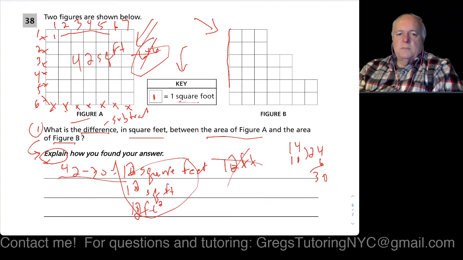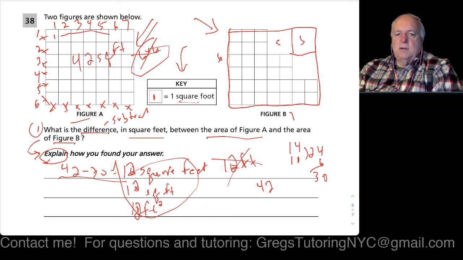Okay, so the other way to do this was to get the whole superstructure here. This was a 6 by 7 as well, so that's 42 altogether. And what we can do is take off these parts here. Depending on how we split them up, there's this A, B, and C part here. We could have done A and B together or B and C together. So we have a 2 by 4, which is 8, so minus 8, and then a 2 by 2, which is minus 4. So we're going to minus 12 from that, and we get 30 again.